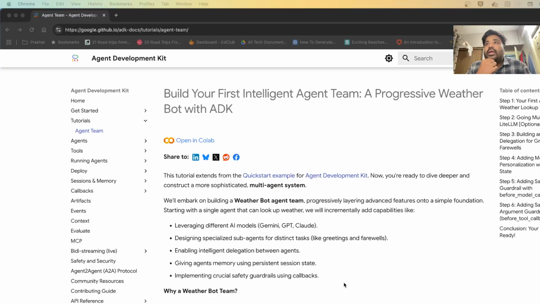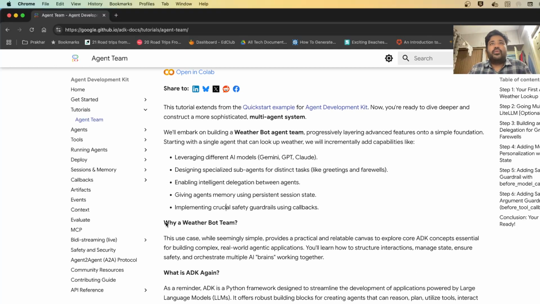We will incrementally add capabilities like leveraging different AI models, designing specialized sub agents for distinct tasks like greetings and farewell, enabling intelligent delegation between agents, giving agents memory using persistent session states, implementing crucial safety guardrails using callbacks. Okay, so a lot of things will be happening here, all via the weatherbot team.